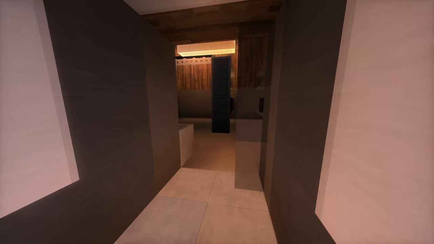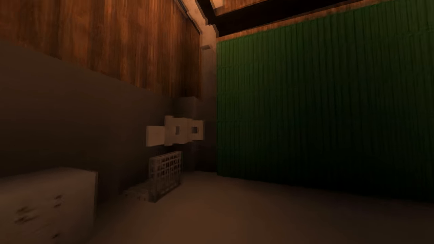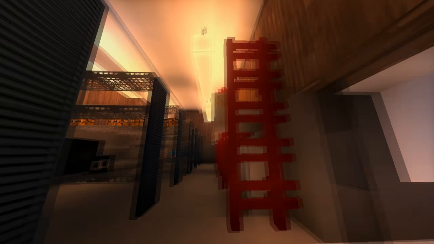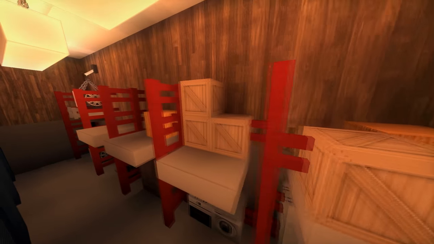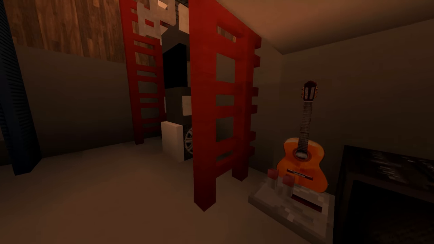So, let's go up this way. So, that's obviously to load more stuff in. And here, aha, there we go. They've got a warehouse of stuff. Really like the red as well. So, they've got lots of crates of things, kind of like washing machines and, you know, that kind of stuff.